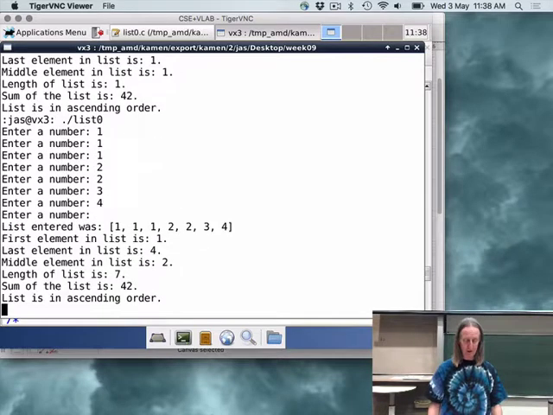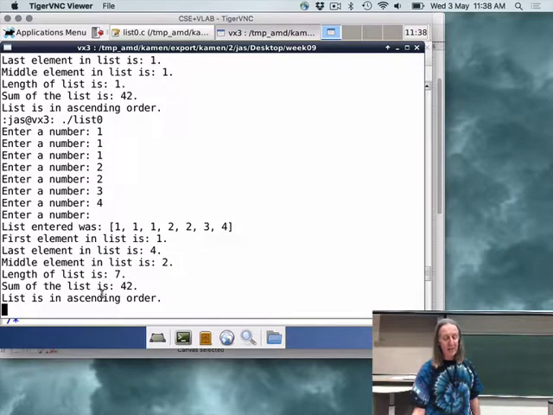Try something larger with duplicates. Under my definition of ascending, which is really non-descending, that list is in order. Notice that you're allowed to insert duplicate values into the list.